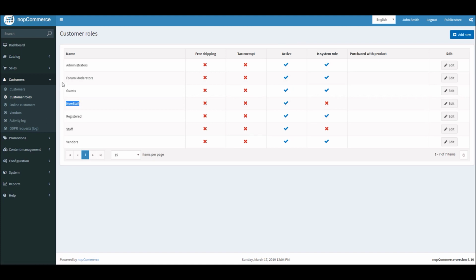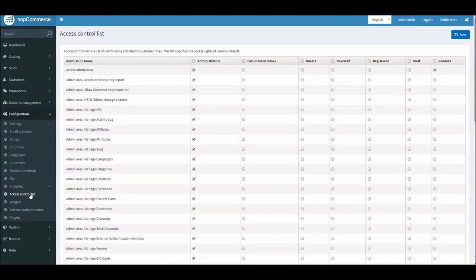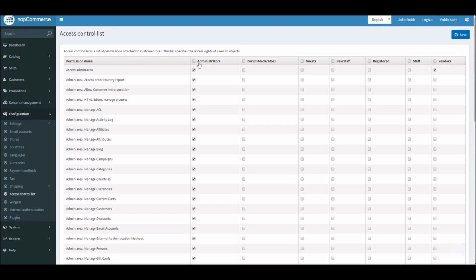Now you can manage the permissions for these specific roles in the access area where you can define all the roles. The access control list gives you all the options or restrictions that you want to put for these roles. Here you can see all my roles are visible and all the permissions. As you can see, admin is the person who is in charge of the website for maintaining everything on the site. So admin got pretty much everything.